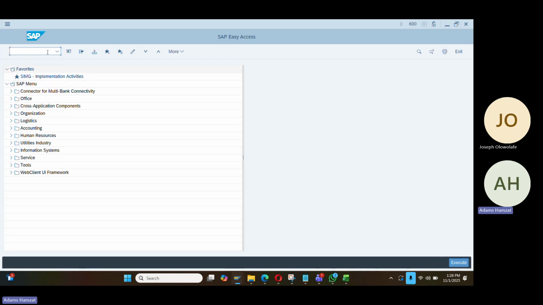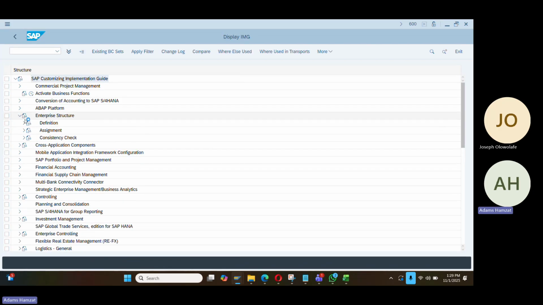The video will be very fast in some parts, we'll cut off certain explanations and be very fast with the configuration part. So like we know, setting up a system, especially financial accounting, starts from enterprise structure, financial global settings, accounts payable, accounts receivable, and asset accounting. These are the major structures. So we'll just start. I'll go to the environment.